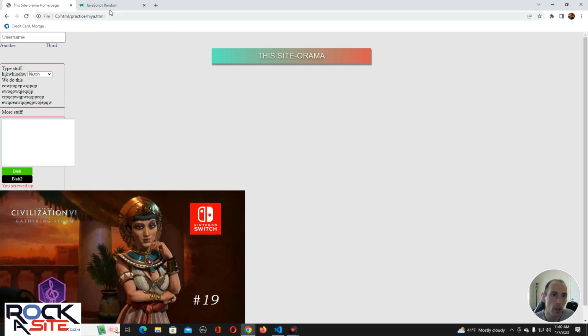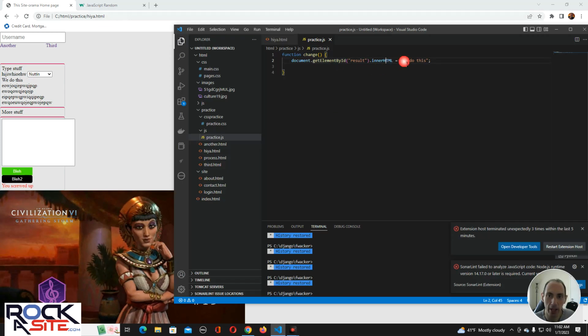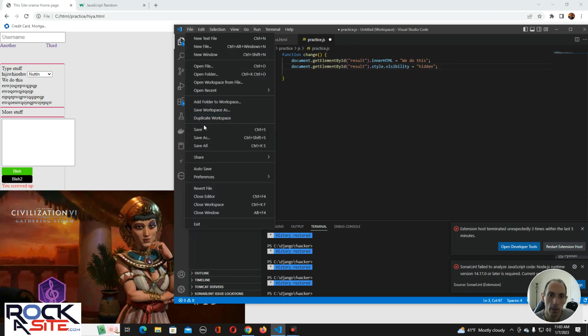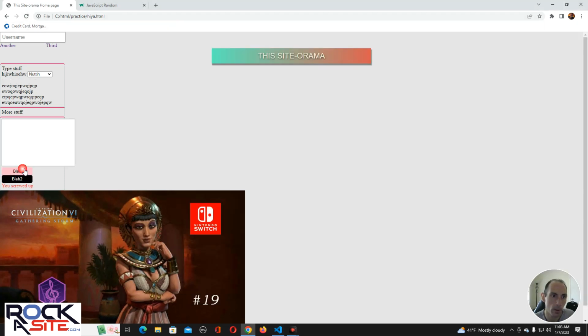So that is the basis of functionality in JavaScript. Object, you tie it to a method, and you could stop there, but you might want to do a little bit more with it. You might want to document.getElementById, result, style, visibility, hidden, and then it disappears.